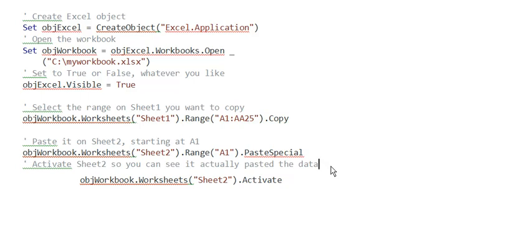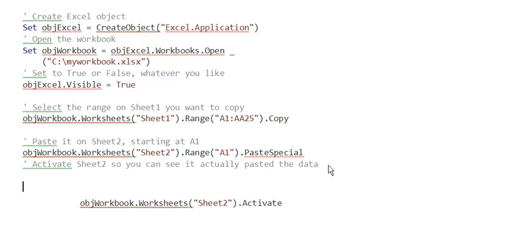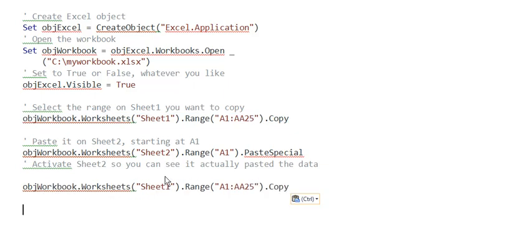Same way you can open, so we can set as loop, and we can do sheet 2. I have a range from 6, then the same I have to do paste special.